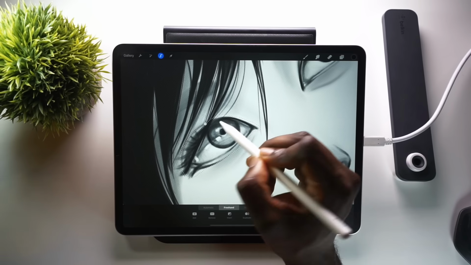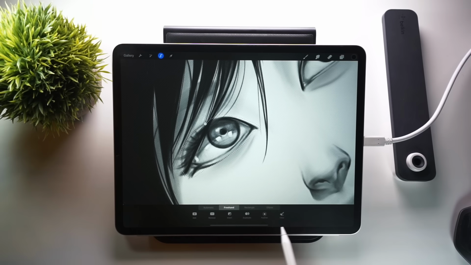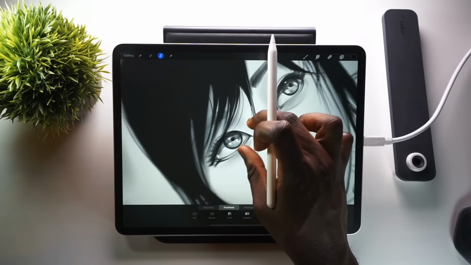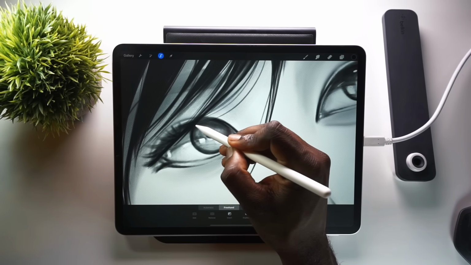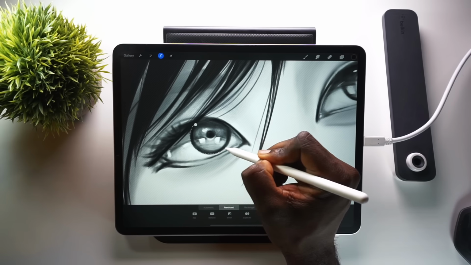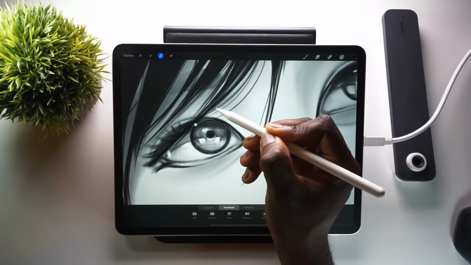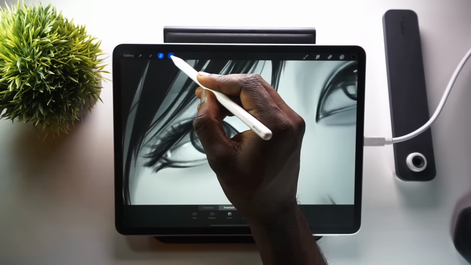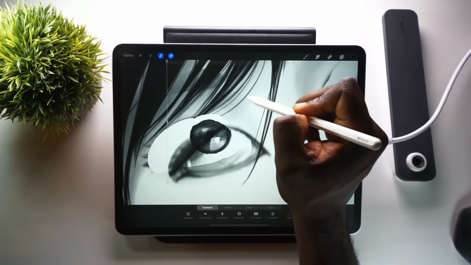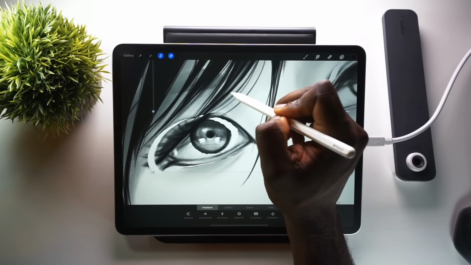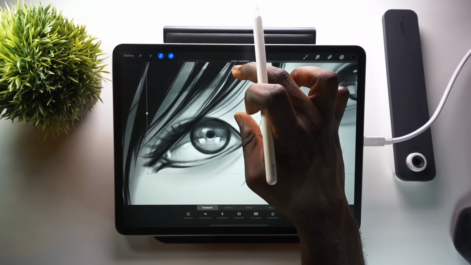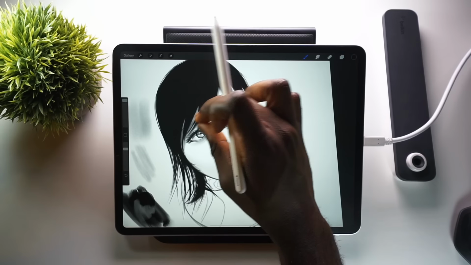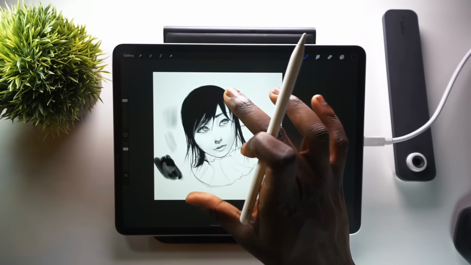And before I tap the gray circle, I can click add or remove. So I'm going to click add, but let's say I want to get rid of her iris. I can select again. And before I tap the gray circle, I can click remove, and that will remove the selection. So now I have this unique selection that just doesn't have her iris. It looks pretty scary, but I can move that around. And that can be very useful if you're trying to make some really fine, minute changes to your artwork.